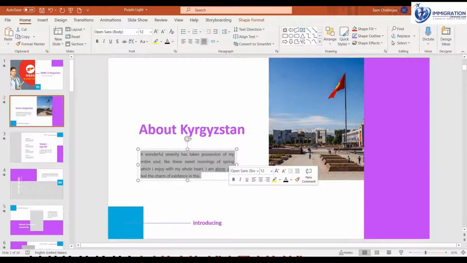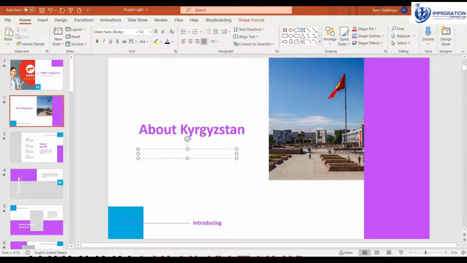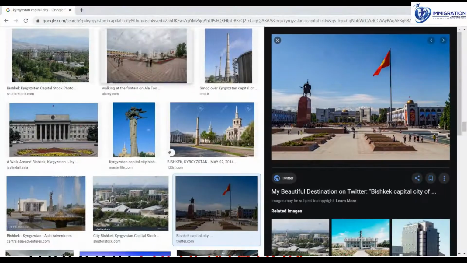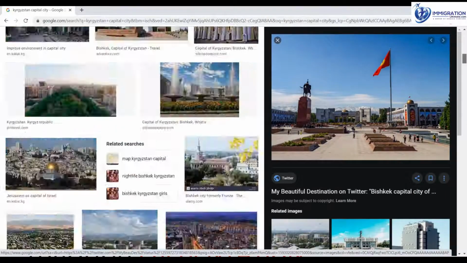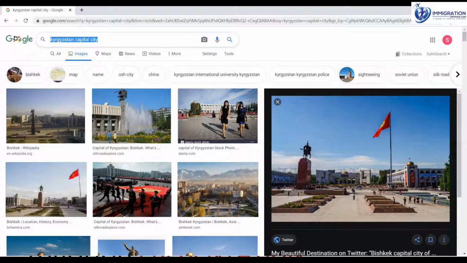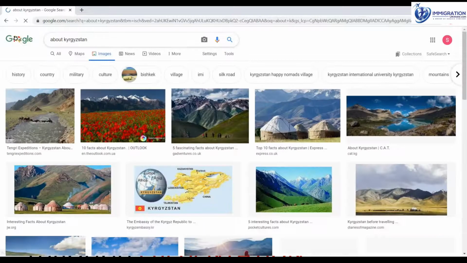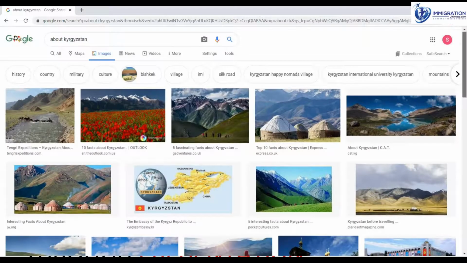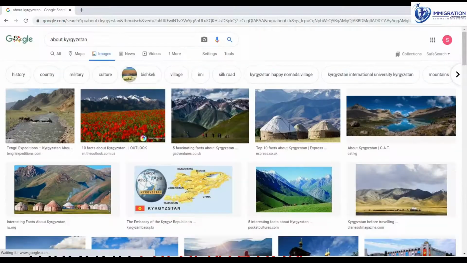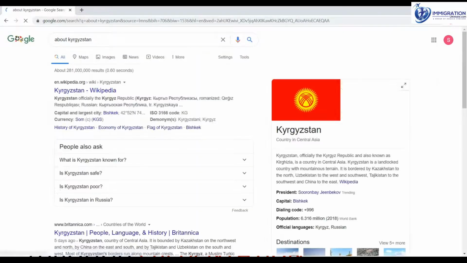So what we can say about Kyrgyzstan, we can say this part.